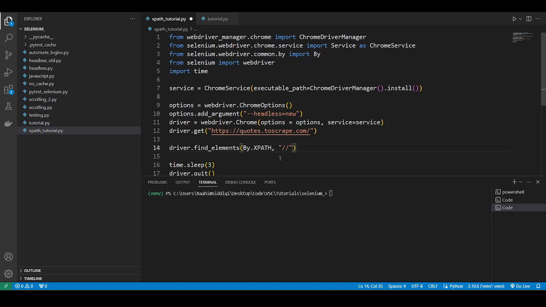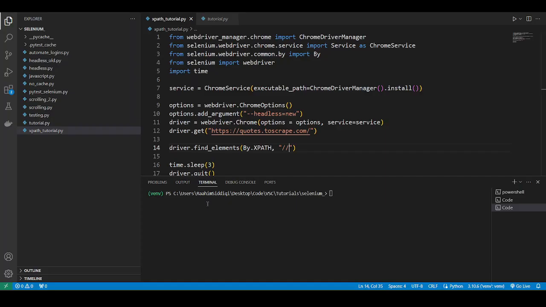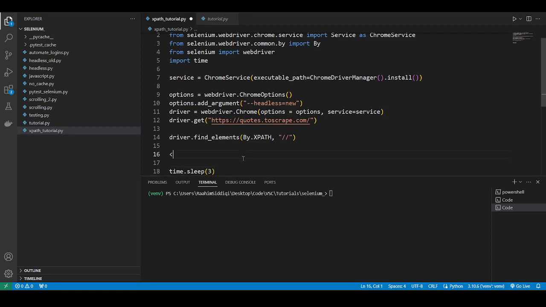So let's say that I'm trying to extract all of the links from a web page, or in this case, I'm trying to extract the links from this web page. So what I'm going to do to extract all of the links, what is the HTML tag for a link? It's this A tag. So what we're going to do is type A over here. So double slash A. What does this mean? Well, it means recursive. Double slash means recursive. It's a recursive search, or a deep search. It means search throughout the entire HTML structure.